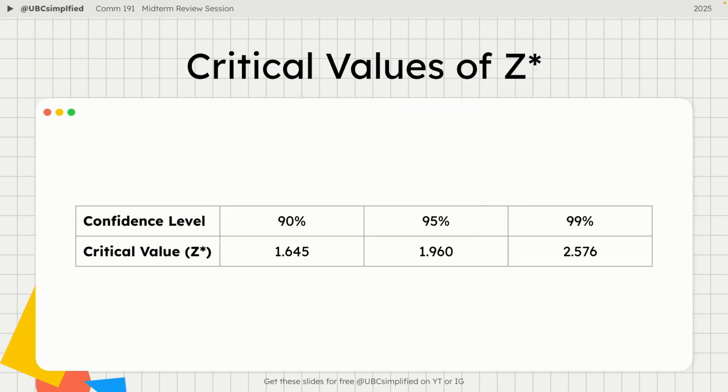So basically what we did for this one, you either can just memorize it, or again, so for 90%, you split 5% here, 5% here. 1 minus 5% is 0.95, so norm.s.inv of 0.95 will give you that value. So if there's a question that asks you for some reason like 88 confidence level, you can take it, so that'd be 12, split, 1 minus 6, and then plug that into your value. And that way you don't have to memorize this and you can think about it a better way.